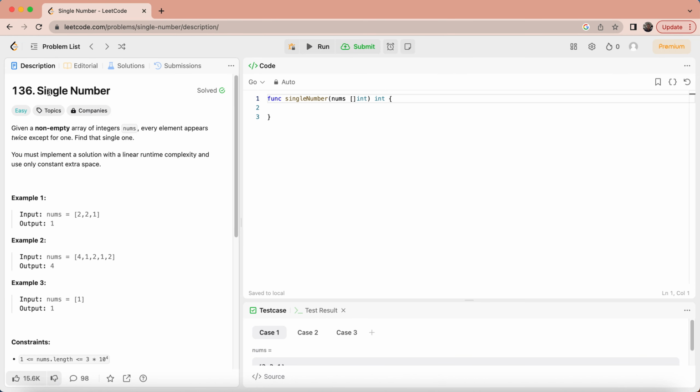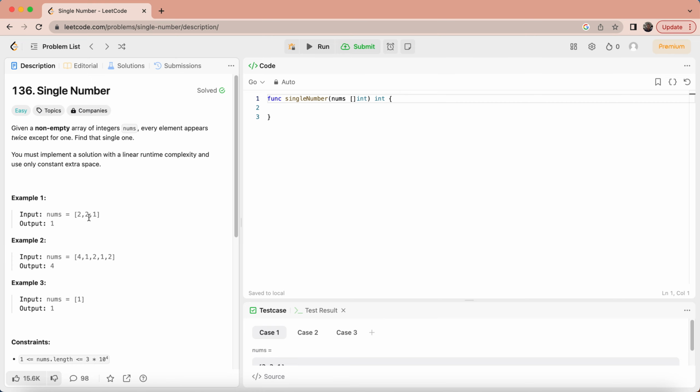This is the problem for today. It's Single Number, an easy problem. It's given a non-empty array of integers nums, and every element appears twice except for one. Find the single one. If you see in this list, the 2 appears twice and 1 appears once, and we want to find this one from here.